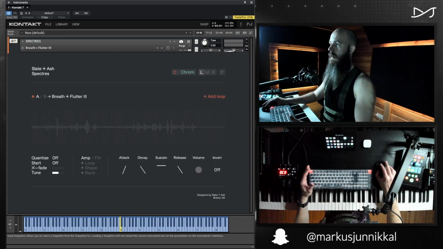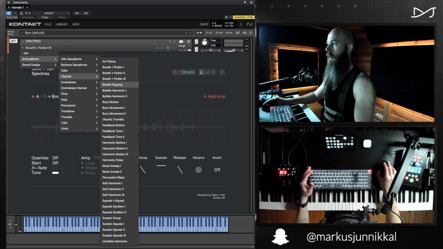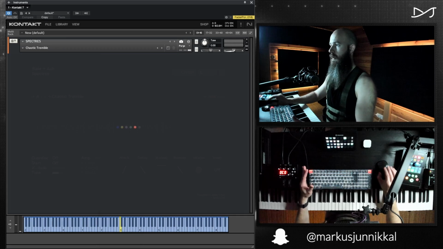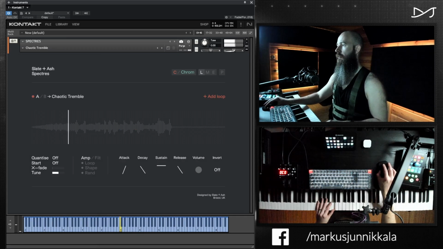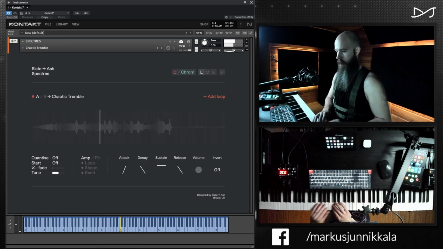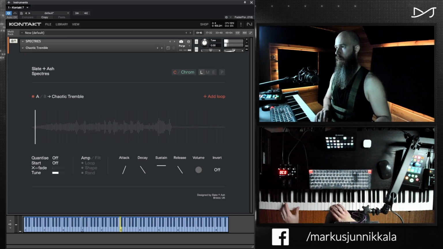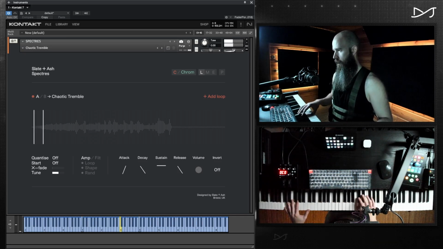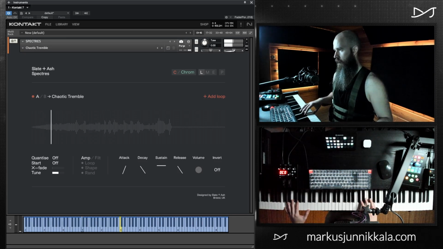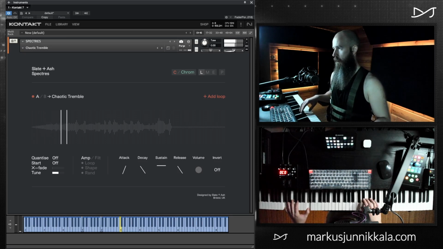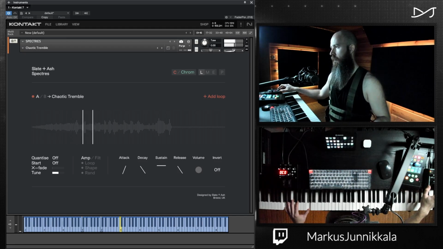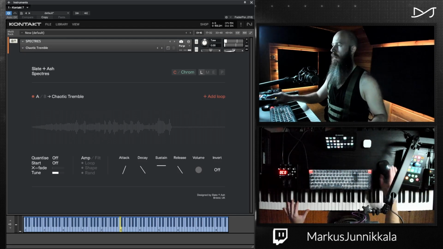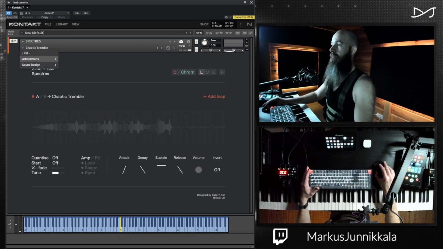Again, same thing, an entirely new world of texture and stuff. Let's do chaotic tremble. Very cool.